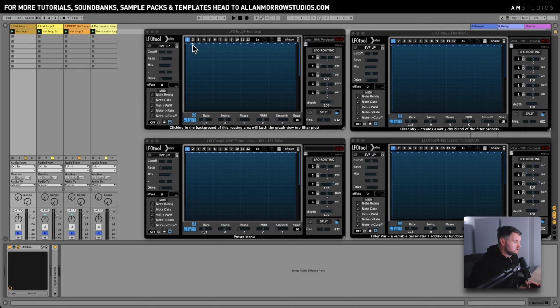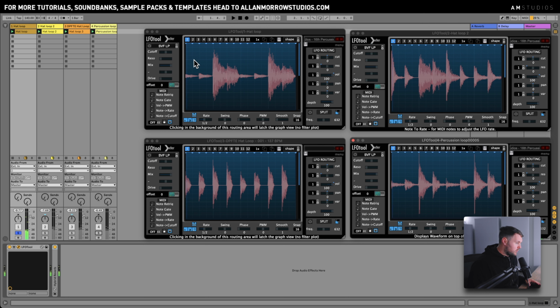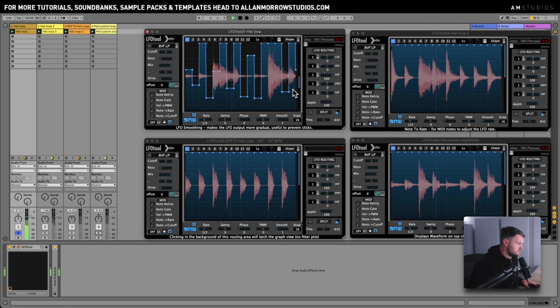So what this is, it's just diced into 16ths here. So if I just play the first one for the moment, which is this one, we can actually turn these on as well if we wanted to, just to see what's going on. But what we can do here is press Shift, and providing this is set to 16, it already is in the preset, we can just come in and start to chop bits of it up. So we can get a nice little groove from it straight away, or a different groove to what's already playing.